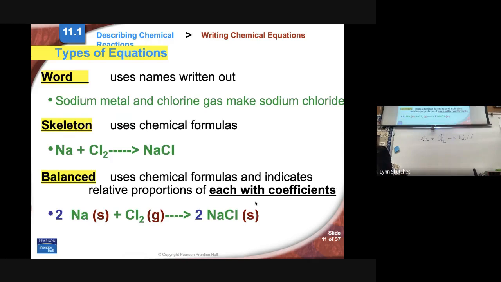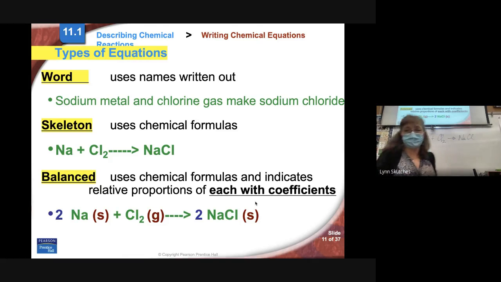And then there's some other symbolization that goes into equations, because even if you have the right ingredients, the right reactants, they may not react unless they're in the correct state. So we're going to learn about what these little symbols mean. And I've used these before and I've talked about them, but not formally, so we're making it formal today. What do you think little s means? Guess. What do you think little g means?